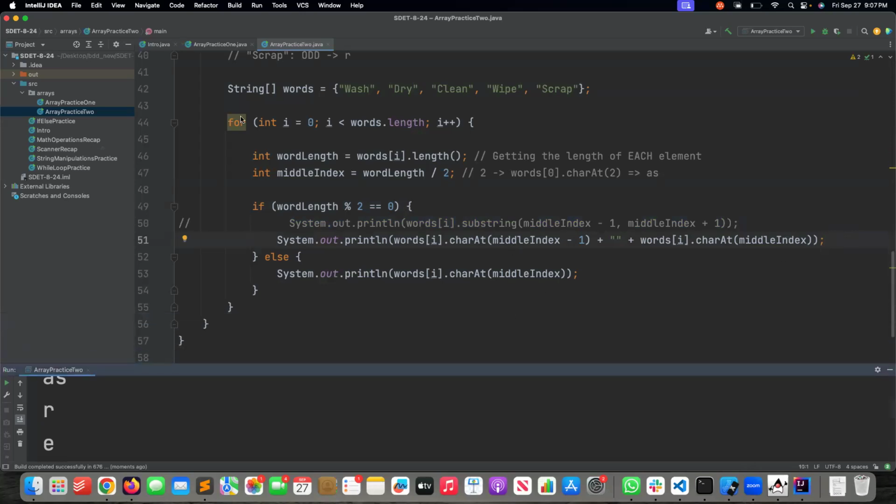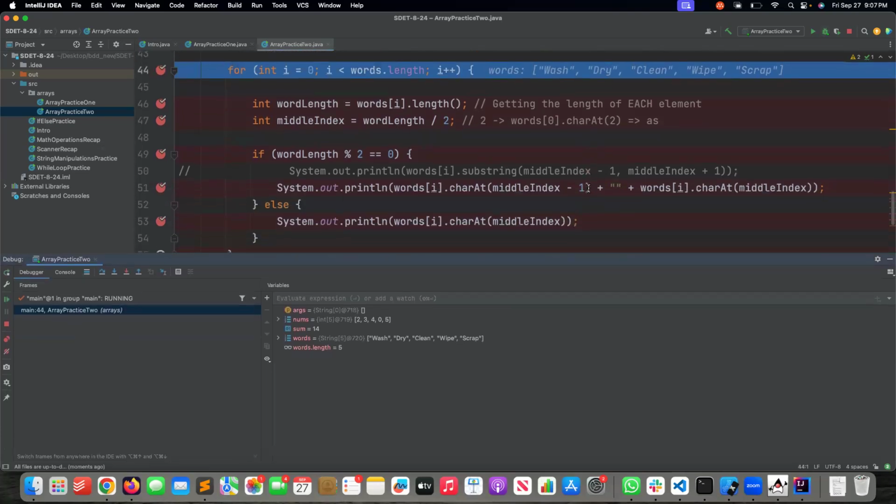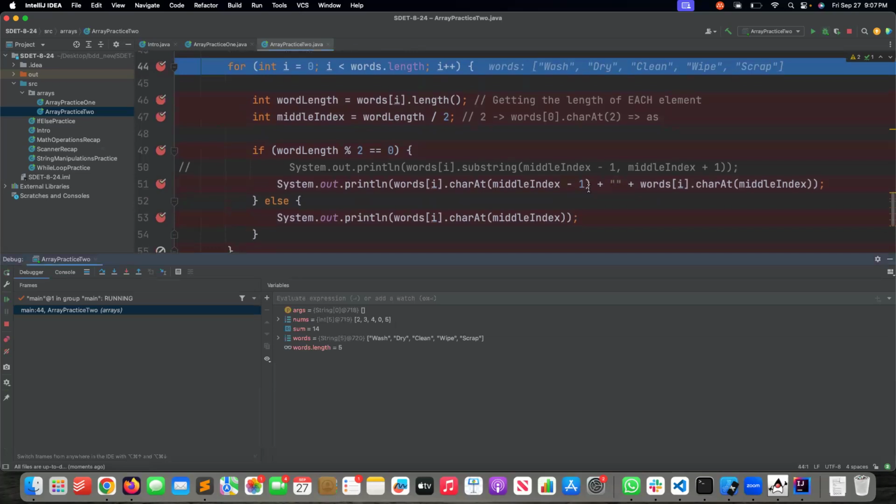So now, here's another way we can look at this code. I can run this in debug mode, and this will show us what's happening.